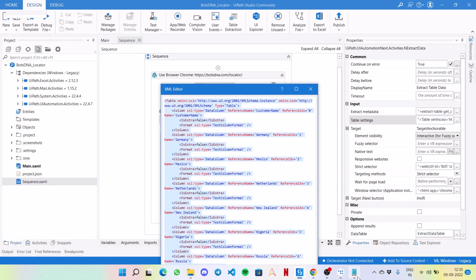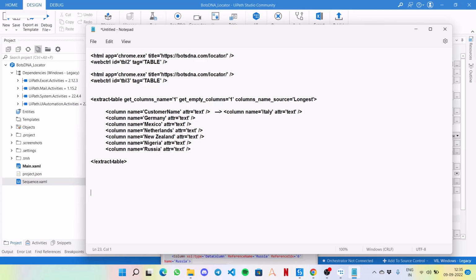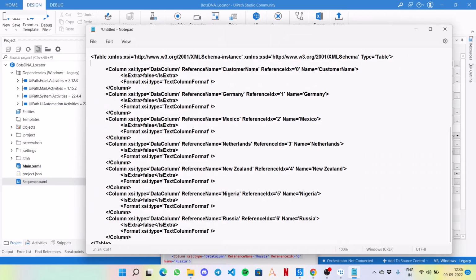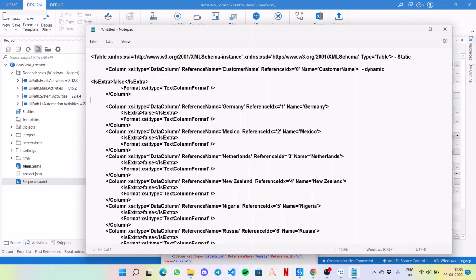Now if I just copy this also and paste it over here, in this also there are certain static things and certain dynamic things. So for example, the first line is static. There is nothing similar to a column name or which is visible on the screen. Then this second line is dynamic, and these two lines, let me just separate this. These three lines are again static, which is visible in all these below formats.